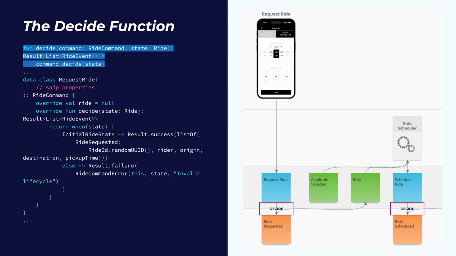For example, here we have the ride stream's decide function, which calls through to the ride command's decide method. Here we see the implementation of the decide method for the request ride command. For this command, if the ride is currently in its initial pre-existent state, then we'll return a list with a single ride requested event. If the ride is at any other stage, this command wouldn't make any sense, and the decide function responds with an error. The decide function implements the state change slices identified by the event model, and so must exhaustively handle all possible commands for a particular stream. So in this case, we would also implement the same method on the request ride, schedule ride, confirm pickup, cancel ride, and confirm drop-off commands.